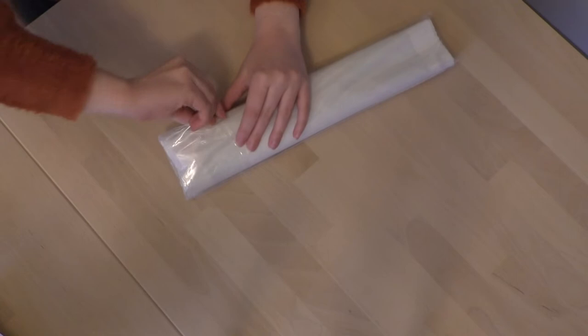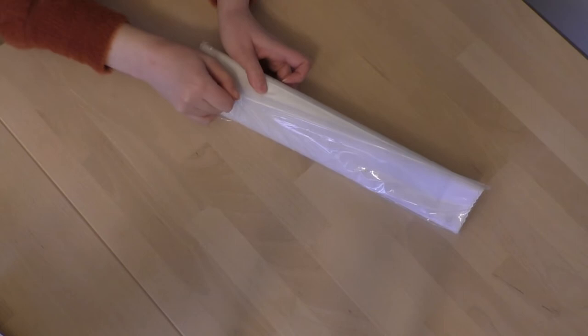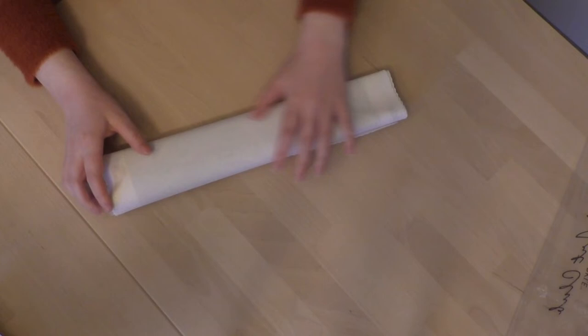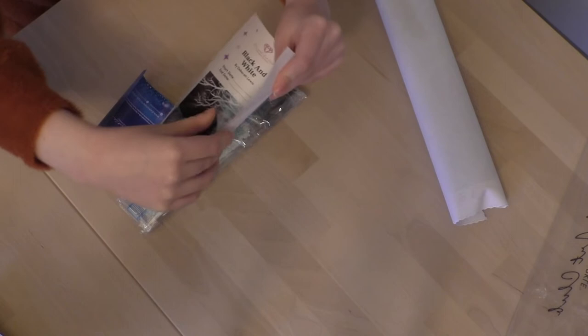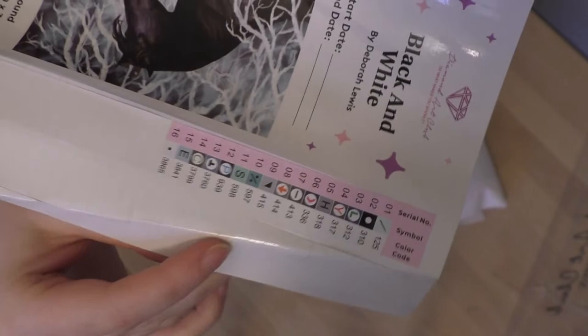Oh, this is so cute — so tiny. That's gonna be amazing, and very tempting to start as well. This has an old glue again that you can't easily open up the back. I'm trying to keep it intact but that's very hard. Maybe because it's also an older kit. I'm just trying to get the drills and stuff out. There we go. Also a little bit of a fold in the sticker sheet here. Luckily, there's not too many colors, so if there would be more colors it would have been worse.